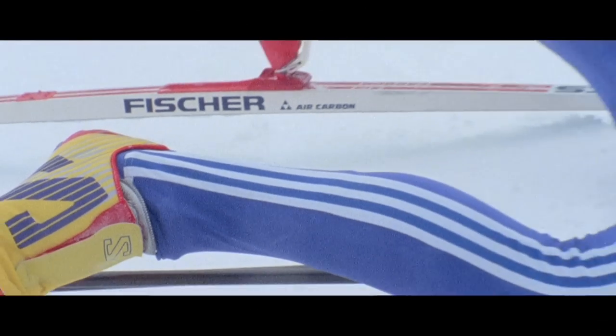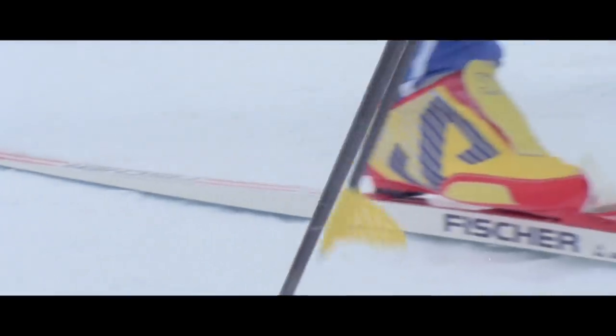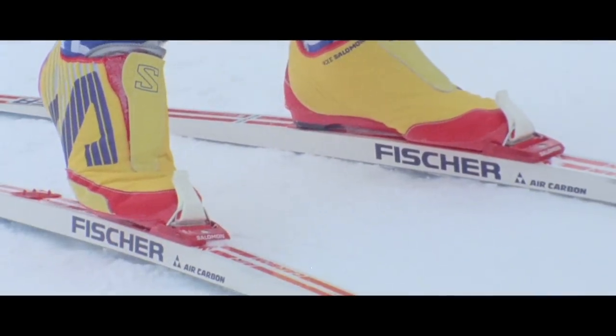In the beginning, when the first bindings were invented to fix the feet on the skis, they were heavy and bulky. They were a bit large, which was not so convenient in the snow because they created kind of small breaks on the sides of the skis. Little by little, the bindings became thinner and lighter. Now, for a few years already, the bindings are really light and really easy to manage.